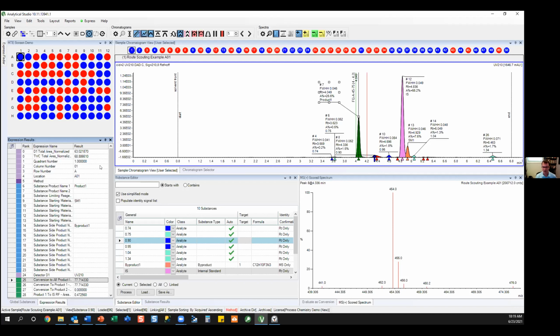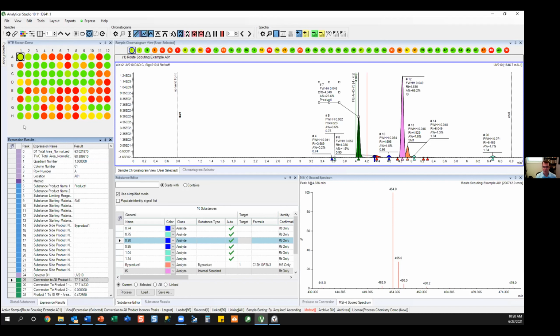And this is great. We can export these results in an Excel table or a PDF. But we can also interact with these things directly in Analytical Studio. So for example, if I now color the plate by the selected expression, and I've selected conversion here, I can now see in a heat map type of arrangement, which wells had the highest conversion, which had the lowest.